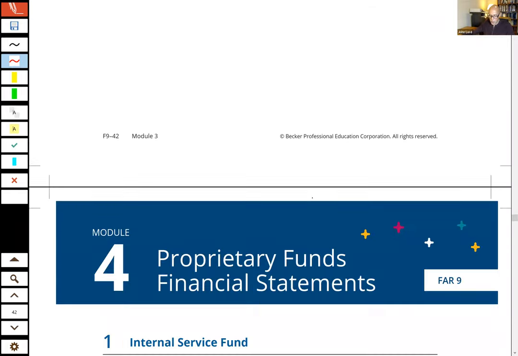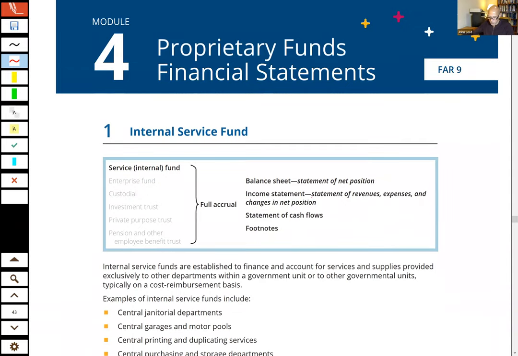And now we are done with the governmental funds. So we have now spent the time understanding what makes the governmental fund special, which is the use of modified accrual accounting and the use of the budgetary accounts, right? So that is the core of what you've got to get down for this governmental section of your CPA exam, which is going to constitute about 20 points, most of it focusing on what we've just covered, okay?